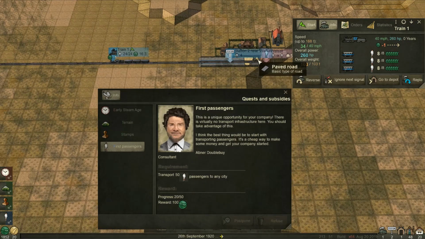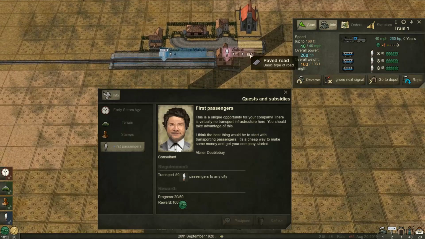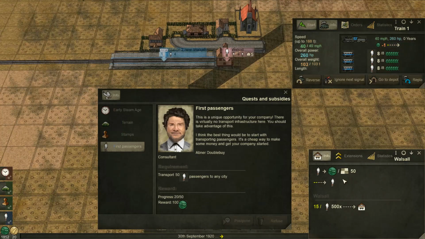We've moved 20 people, and you can see that they're generating people. The more people you move, the bigger the town will grow. So I think this is 50 spaces. You'll get 1 coin per person moved 50 spaces. I think that's how that works.